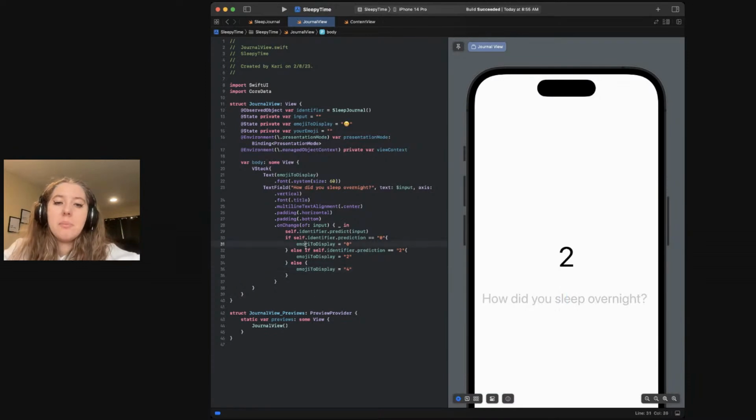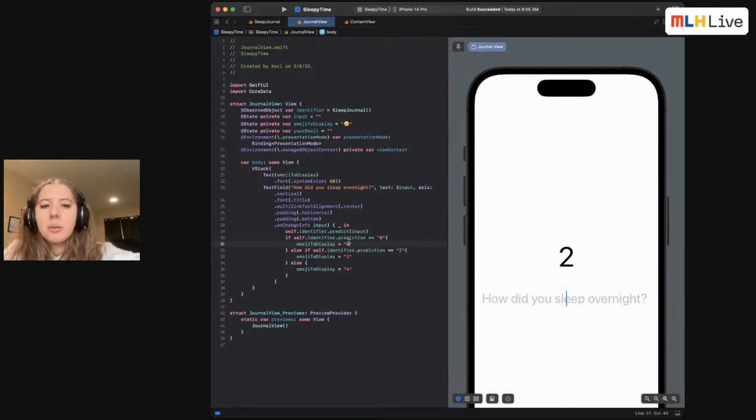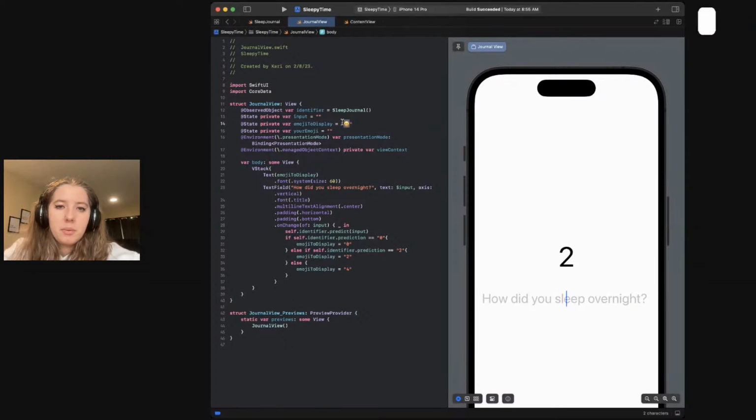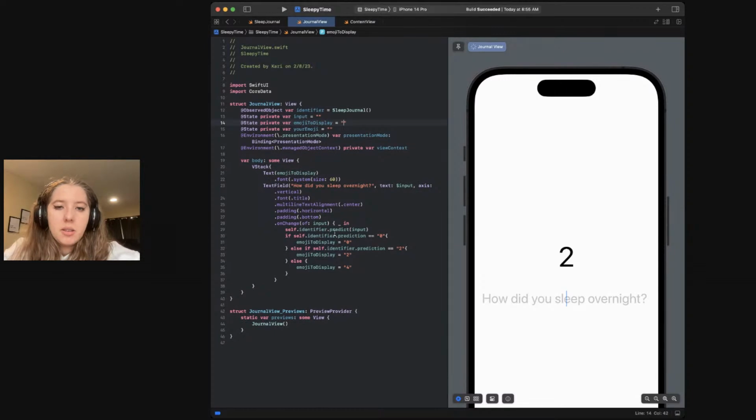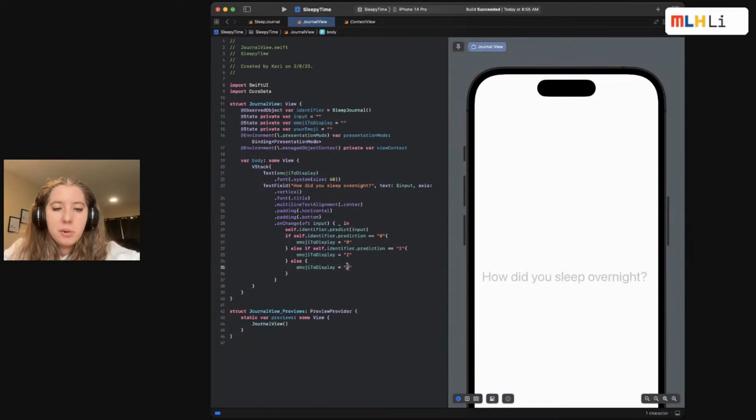And so now you're like, okay, but this is called emoji display, and showing a 0, 2, or a 4 is kind of boring. To which I'm like, yeah, I agree with you. So what I'm going to do is change these to be different emojis. I have a little emoji library open, so I'm going to pull some emojis that I think describe the experience pretty well. We'll start with the emoji display being the 4 emoji. We're going to go with the giant grinning guy. So if I do hi, there he is, beautiful, gorgeous grin on his face.